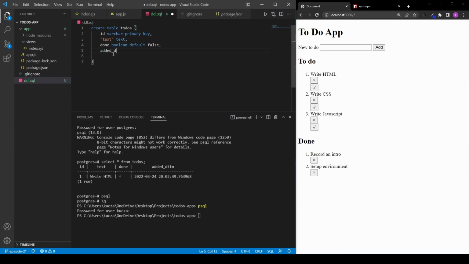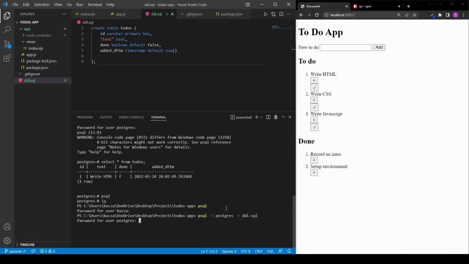And let's create other, timestamp default now. Okay, we should be fine. Let's put a semicolon at the end. Let's save this file. And now what we can do is we can say psql -U postgres -f ddl.sql.